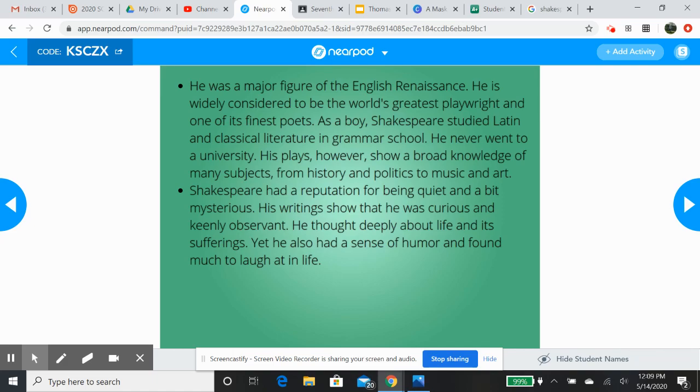He was a very mysterious guy. His reputation was that he was very observant, and a lot of what he did showed in how he created plays. But he was also humorous. He thought deeply about life and its sufferings. He kind of reminds me of one of those crazy deep thinkers who thinks the world's falling down around them at all points in time, and is worried sick about stuff, but really comes up with some good ideas during their crazy deep thinking time frame.